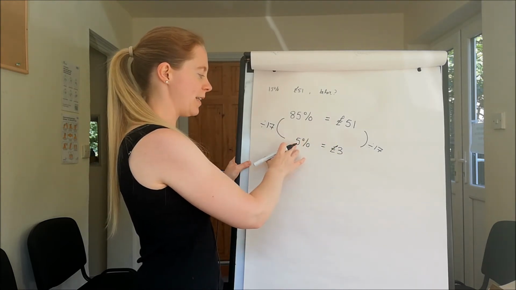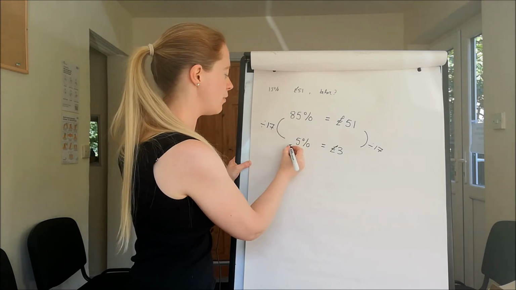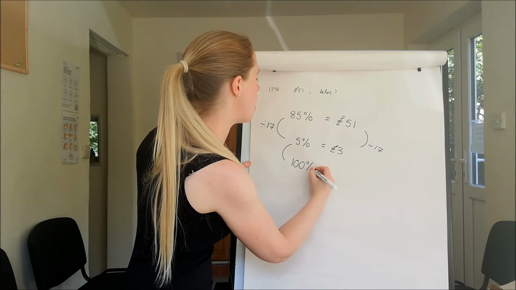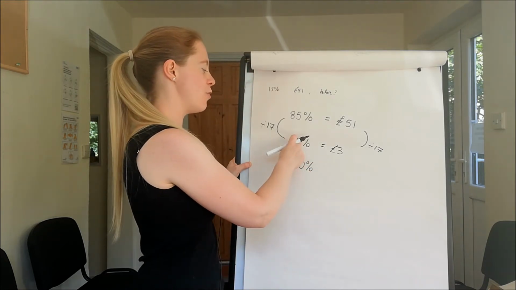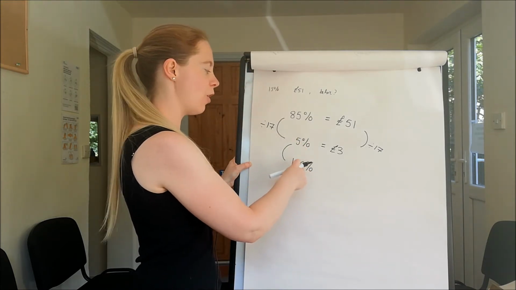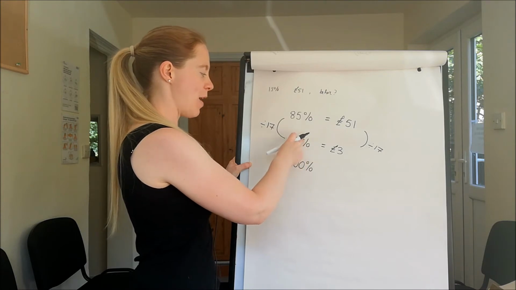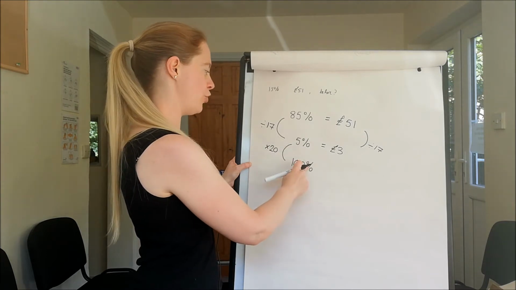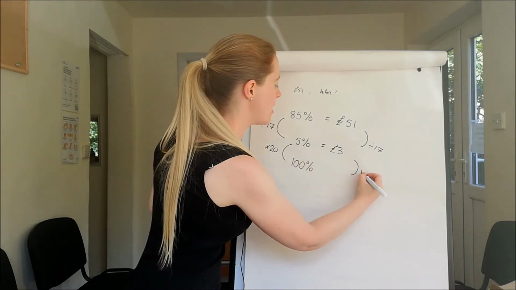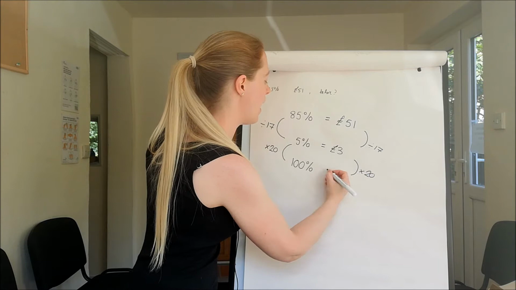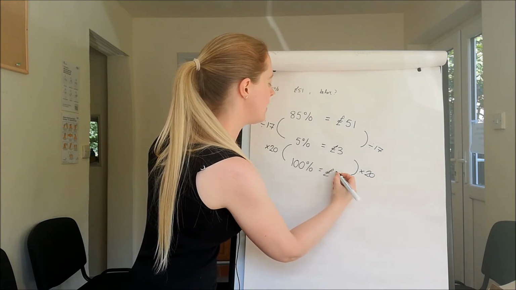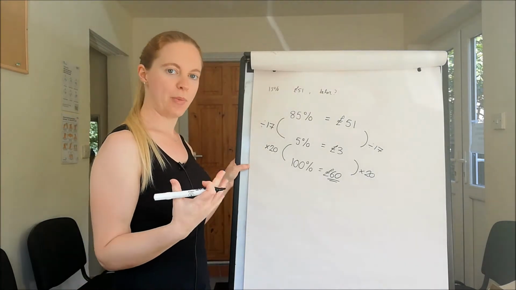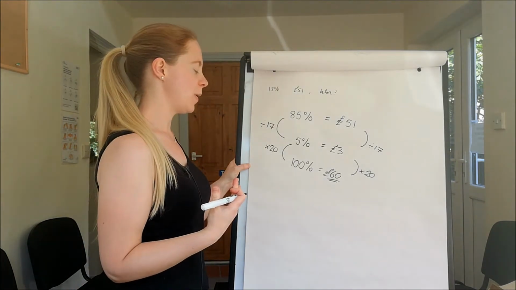And why was I trying to find 5%? Because 5 scales up nicely to give me 100%, because 5 is a number that will fit into 100 a whole number of times. So now that 5% can be multiplied by 20 to give 100%, and the 3 can be multiplied by 20 as well to give £60. And that's what she would have been spending before the percentage decrease was applied.